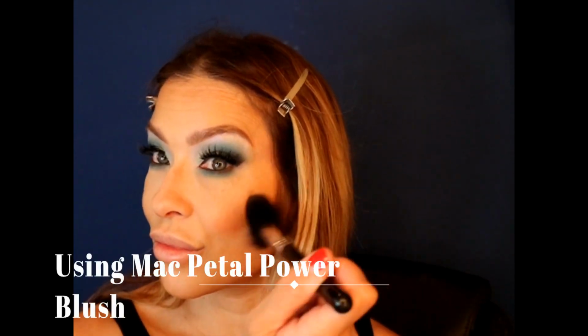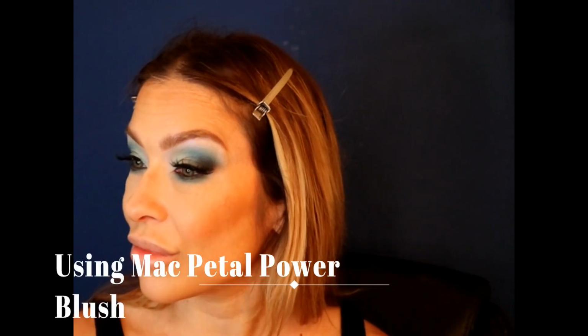Take some of my Charlotte Tilbury powder and just go underneath that contour right there, just to sculpt that out a little bit. So I'm going to use the Park Avenue Princess Contour Palette.